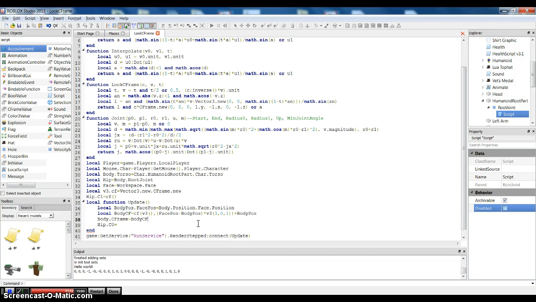let's see, and we're gonna have to multiply by the inverse, or rather the way I like to think of it. And because I understand rotation matrices and they're full, I think I can say this. We're gonna subtract the CFrame of the body CFrame, which of course is just inverse, or making it negative, sort of. I don't know. Once again, I understand it completely, so I feel as though I can say things which are incorrect and get away with it. But a CFrame inverse times that. CFrame CF. No, look, CFrame. And hopefully this will work.